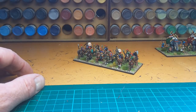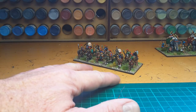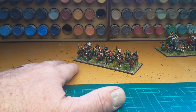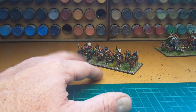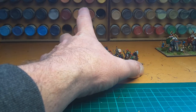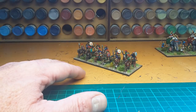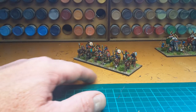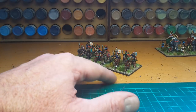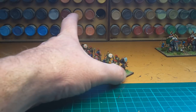There you go, 12 figures to the unit and it's a frontage of 120mm, so that's the standard size - all the phalanxes are that size and the other cavalry units are that size as well. With hindsight I wish I'd mounted the figures onto the MDF in a more scattered formation; they look a bit too regular for lights, but I'm happy with them.